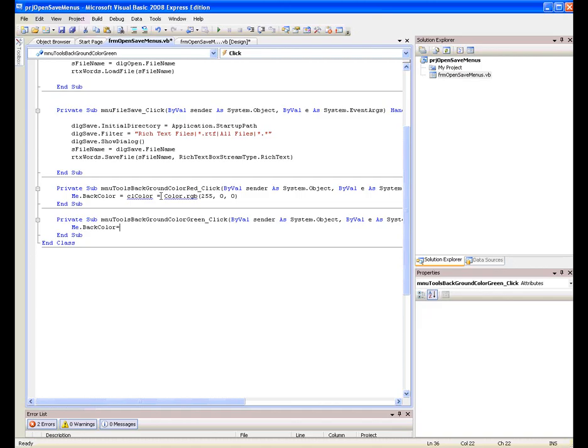Now, you know what? I goofed on this one. I got to take this part out. I was going to show you putting a variable in there. You can put it in a variable, but we're just going to put it right into the device itself. And why am I having trouble with color RGB?